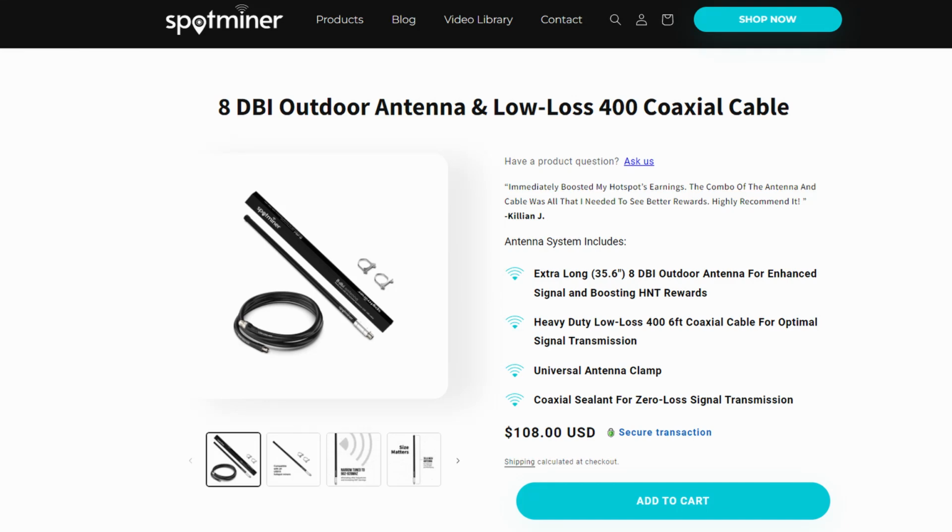And we're going to be testing out their 8 dB antenna to see if using a larger dB antenna from 2.3 to 8 makes a difference. Now we're throwing it in our attic for right now where our Helium Miner is. We're going to do a test for now, and then we're going to do a test in a few weeks and mount it on the outside of our house. So let's go ahead and travel up to the attic and see what we can do to install the SpotMiner 8 dB antenna today.